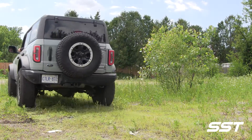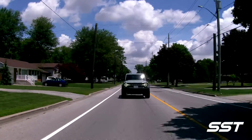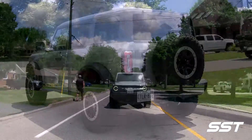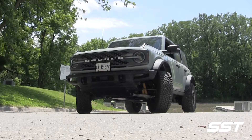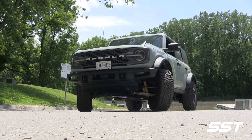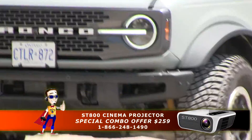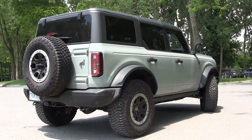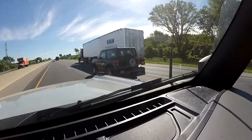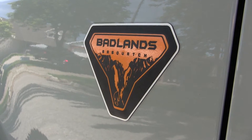The new Ford Bronco made its debut a year ago, but now there are more Bronco variants available than ever. With the reintroduction of the Bronco, they've reinvented an icon. The retro styling gives a nod to Broncos from yesteryear, but what you're looking at is the most capable, high-tech Bronco ever. In fact, it raises the bar for every off-road oriented SUV on the market. It's available in two and four-door configurations, comes standard with four-wheel drive, removable doors, and removable roof panels. This is the Badlands Edition.